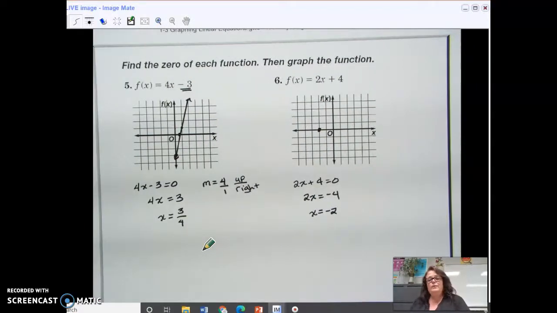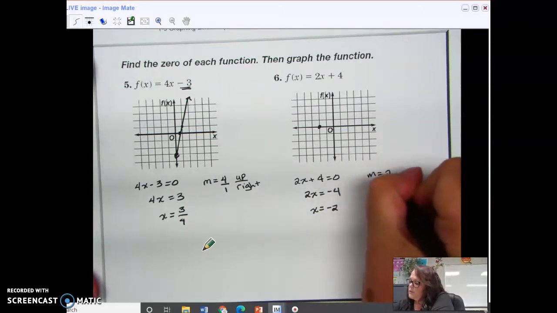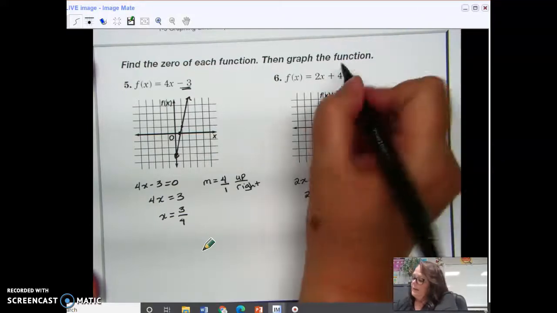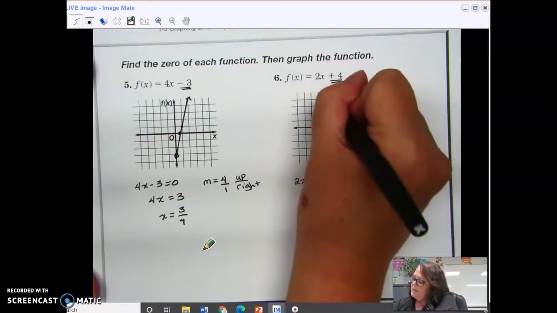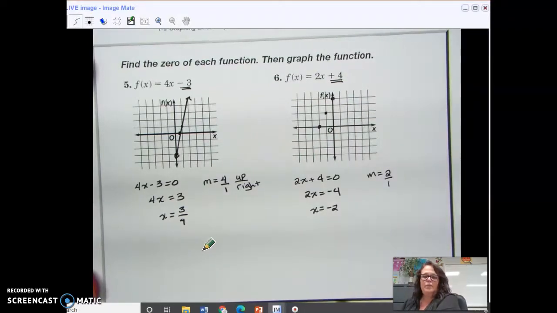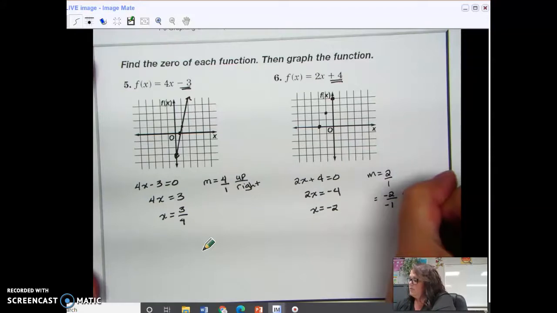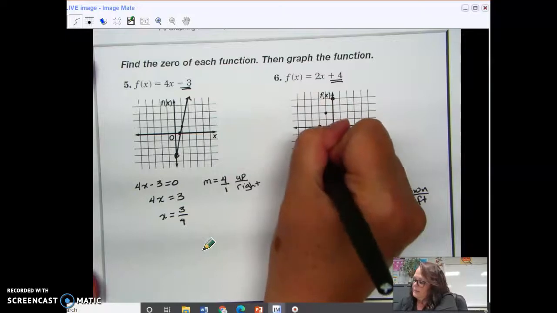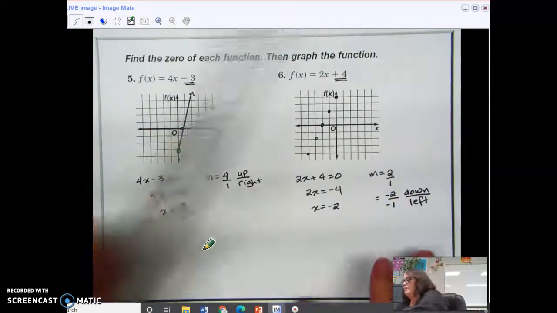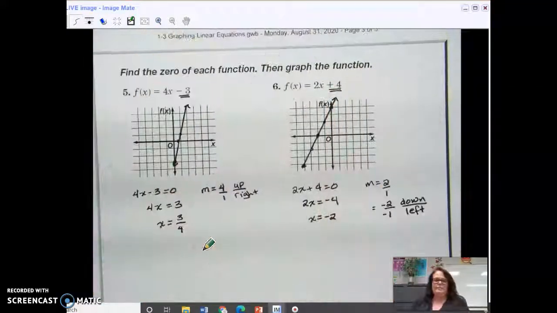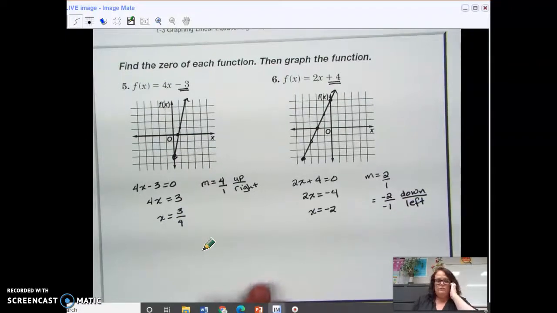And then there's a couple different ways we could go about doing this. One is we could say that I have a slope of positive 2. So I could rise up 2 and run 1, and now I have 2 points for my line. I could also say I have a y-intercept at positive 4, so that should give me 0, 4 as a point. Or I could even do the opposite of the top and the opposite of the bottom, and that tells me to go down 2 and to the left 1. So I can do that a couple of times. And so until you feel comfortable to graph that line, you can do as many points as you want to, but they should be all on the same line. And so that is today's lesson.